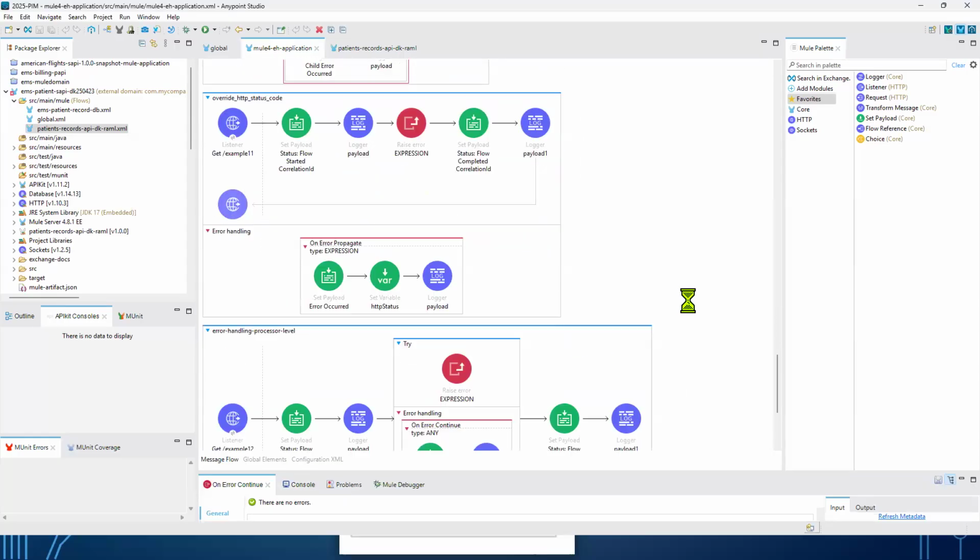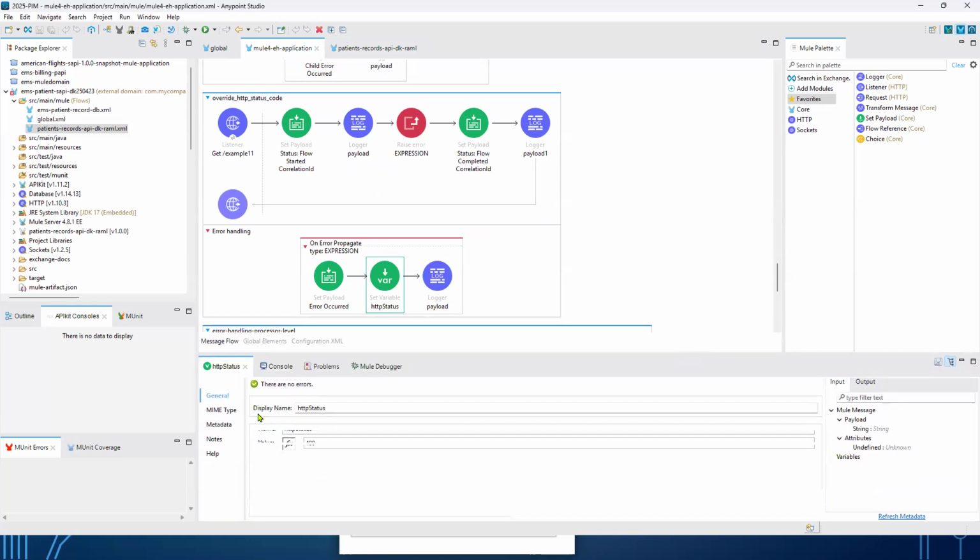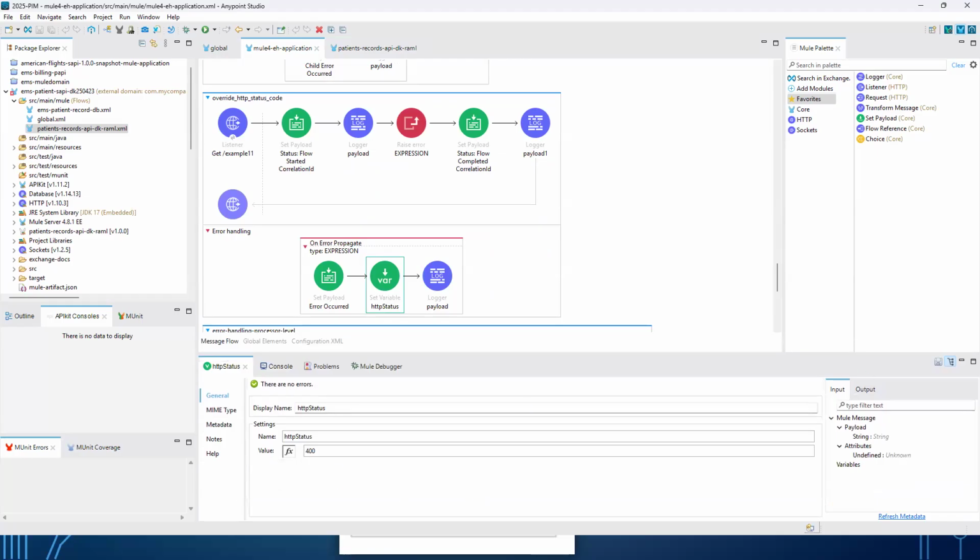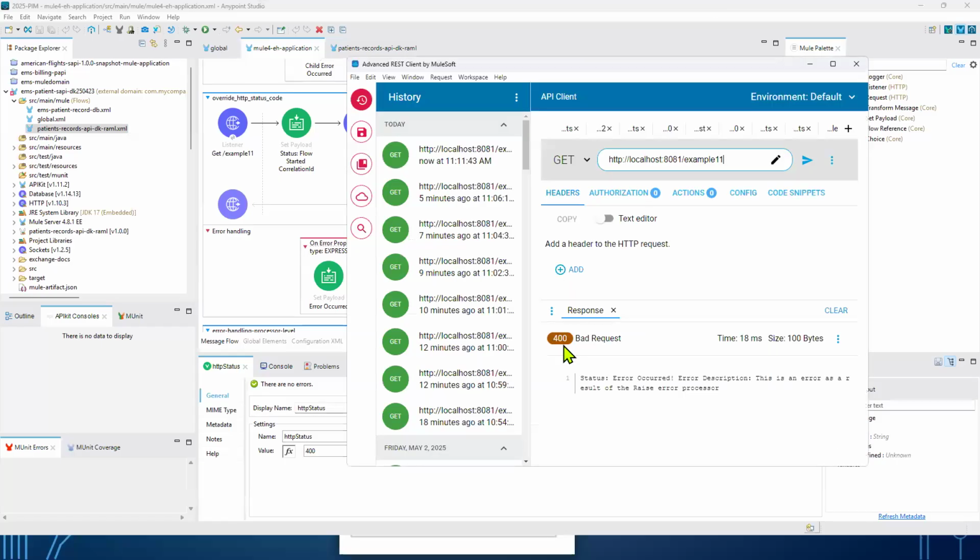All right. Overriding the status code. Now this is where we get into changing the status code here. Our status code gets changed to 400. Okay. So let's run 11. And you can see the behavior of this one. Now it's being more meaningful. An error occurred. And guess what? It is a 400 or whatever the error is.